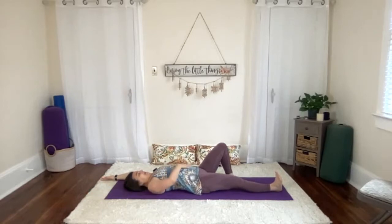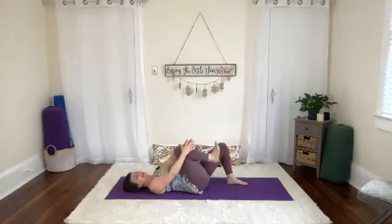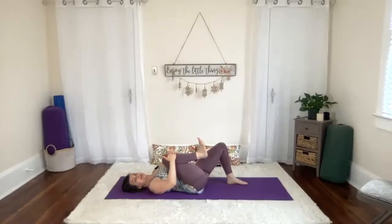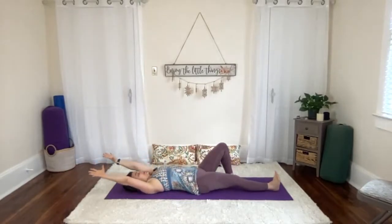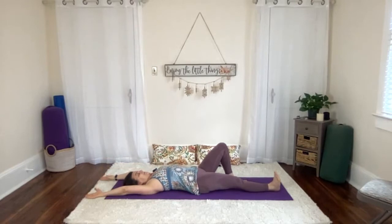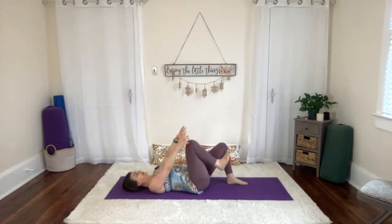As you exhale, gather your belly muscles to your back a little bit more. Bring the right knee in with hands to it. So you're just going to give it a little squeeze into the chest. That might feel like a really lovely stretch into your low back this morning. Okay, keep going. Take the length of your inhale to reach back out. The length of your exhale to gather the right knee in. Little squeeze.